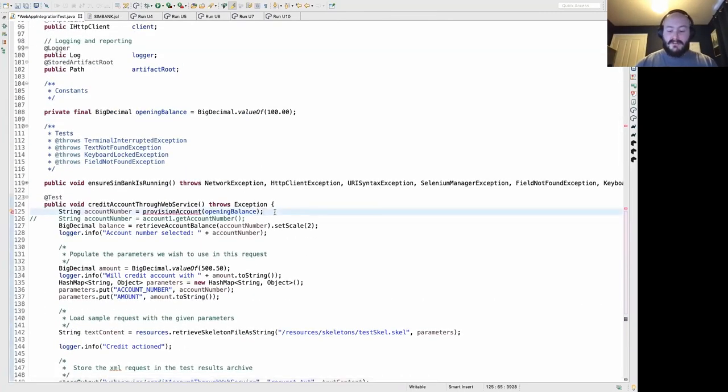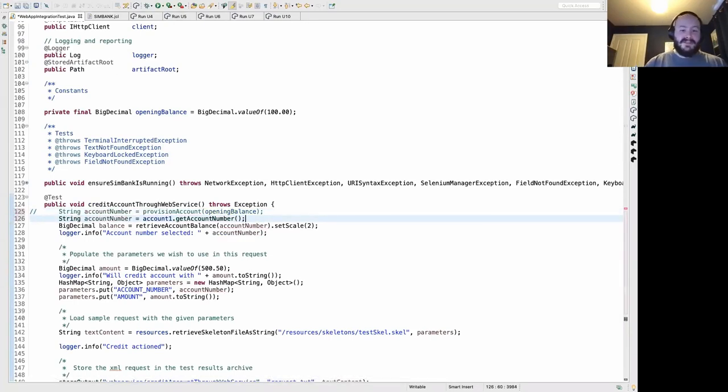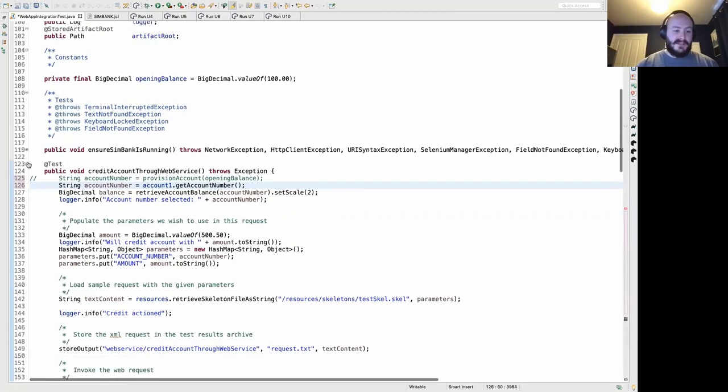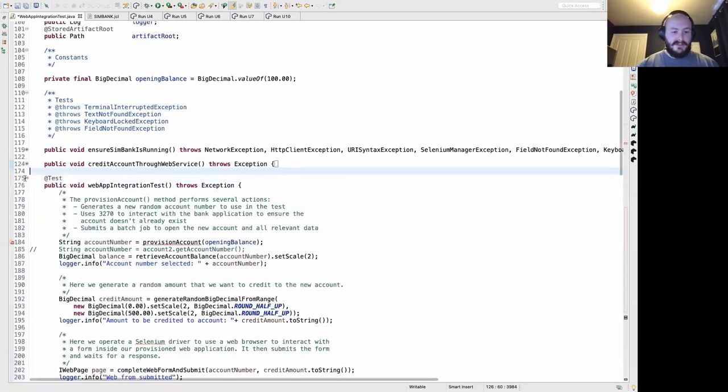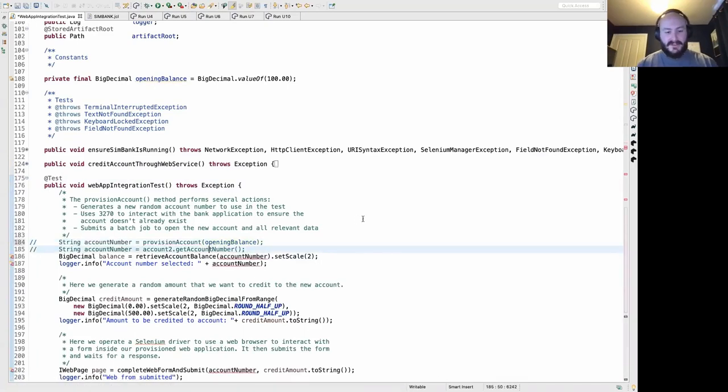So I'm going to comment out the methods here and comment in the very conveniently placed methods saying use my account 1 and just provide me the account number. So I've not had to go away and provision it. I've just asked the Galasa framework, you've made an account for me, right? Perfect. What's the account number? So there's one test corrected. Let's just go and quickly do the other one because it's just the same bit of code again where I conveniently place some commented out code. We're going to hit save on that, and we're going to very quickly rebuild it.